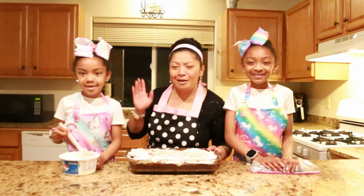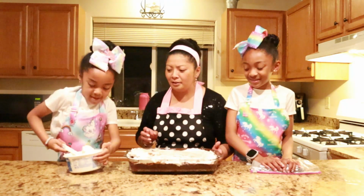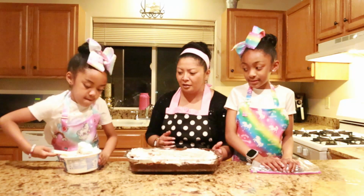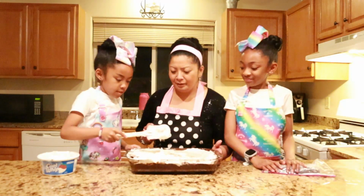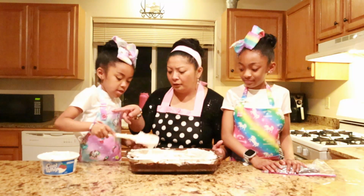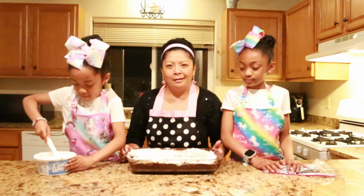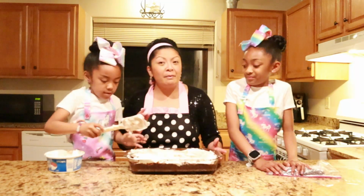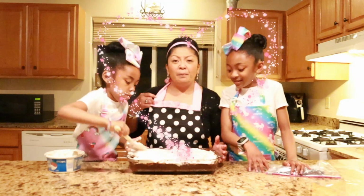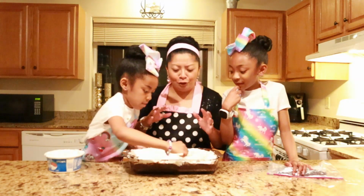All right, so Nikhil is going to take all the Cool Whip and put it on the poke cake, and we're going to finish it up. Go ahead, Nikhil, and just slather it all in there. And she's going to finish it, and we're going to put our Oreo crumbles. Slather it on. Okay, good job. And then get a little bit more. Okay, the girls are having a lot of fun with this. It's really fun baking with Cool Whip and pudding, and you can get a little bit messy, so that's why we got our cool aprons on, just to protect ourselves from all of the gooiness.